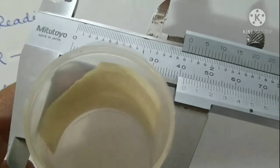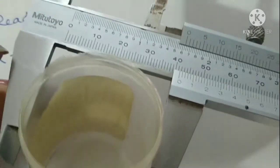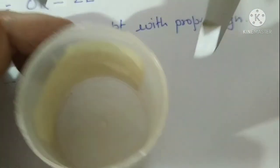However, we can increase the accuracy by taking the diameter from various directions and then averaging it out. So this is how we take the measurement with the help of a Vernier calipers.